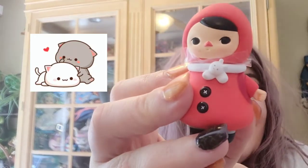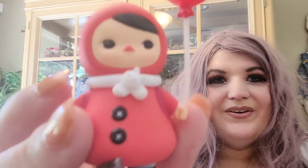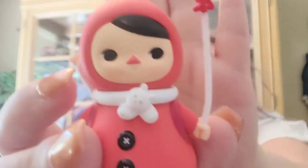Came with a card too. So, she came with something. I love her little balloon. So which one is this one? Oh, look at her. She has a little rain spirit on her scarf, and she has a little book bag. I found out that I can take the heads off to get the plastic. They do that so the paint doesn't rub. Her face even looks dirty, like she's been outside playing. And her name is Red Hood. Let's open her balloon. Doesn't she look adorable? Like her little buttons. So that is who I got from that.